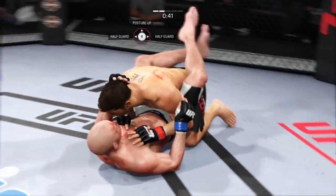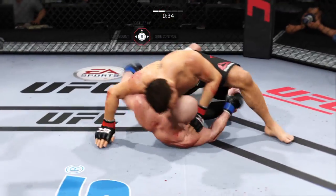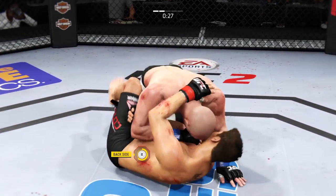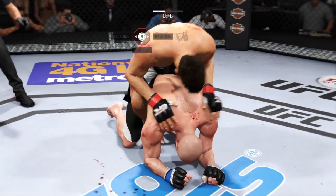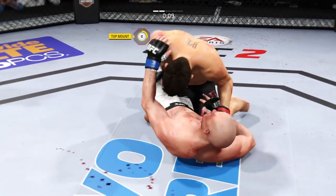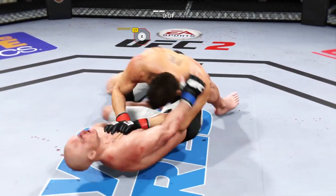There it is. He got the takedown. Cote's trying to get past the half guard. Great sweep to get top position. Now he's working out of the half guard. Nice sweep. Very good movement. He's got both hooks in. Joe, this is dangerous. 10 seconds. Back to half guard now.